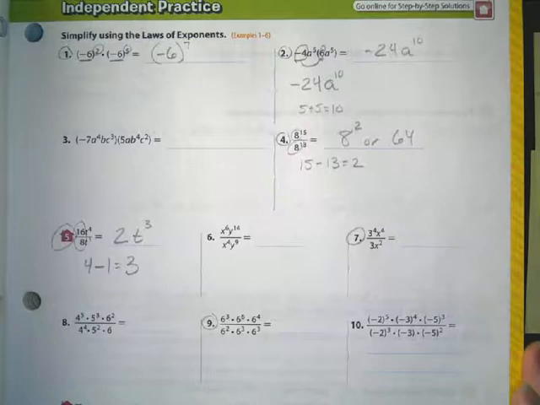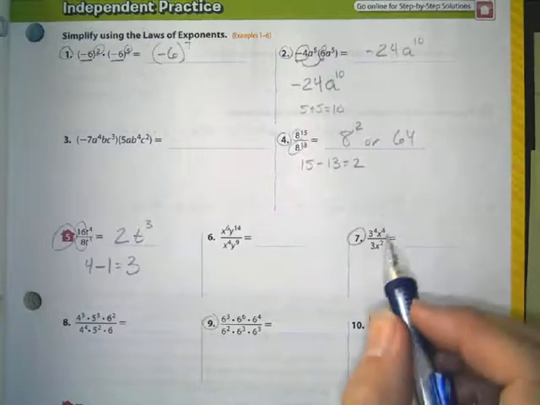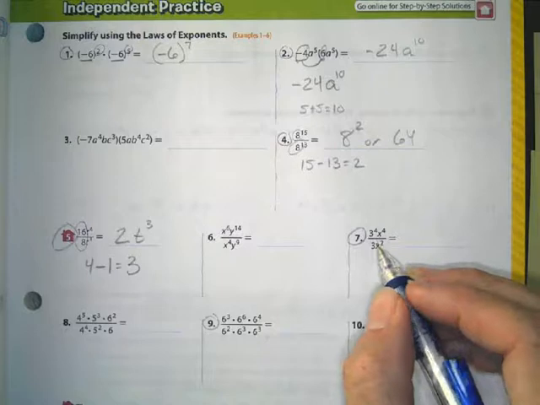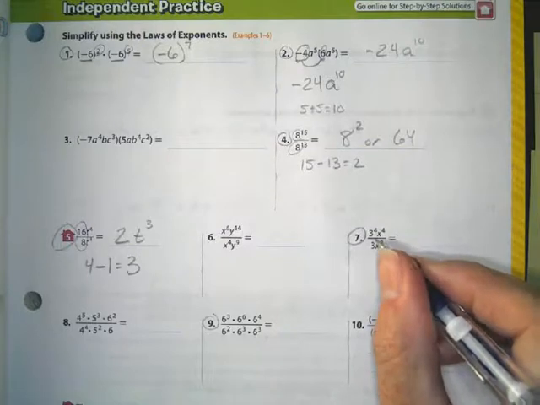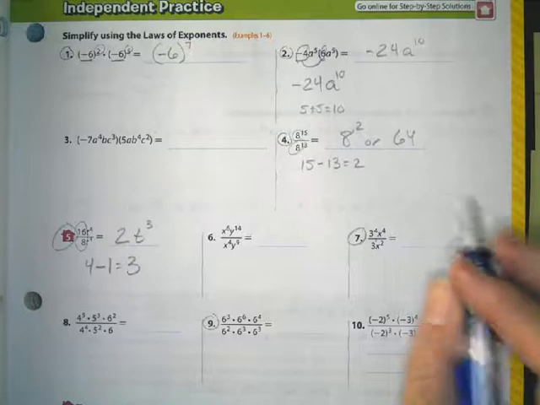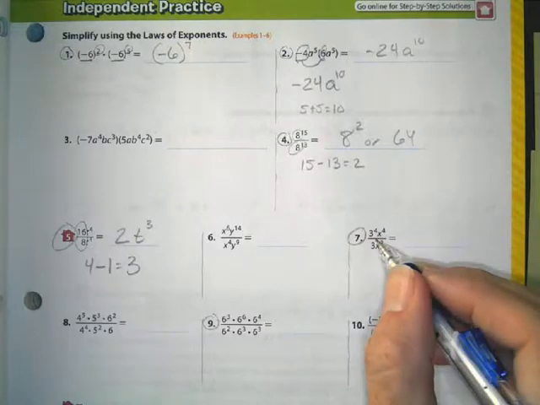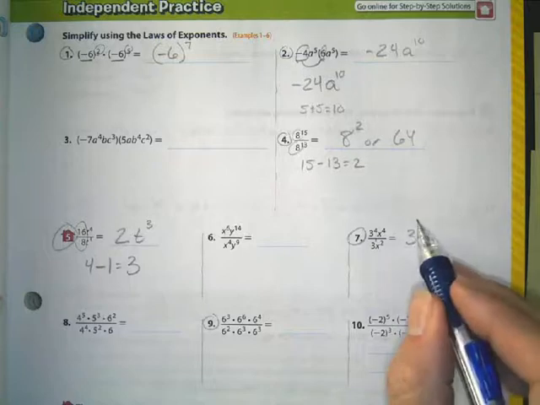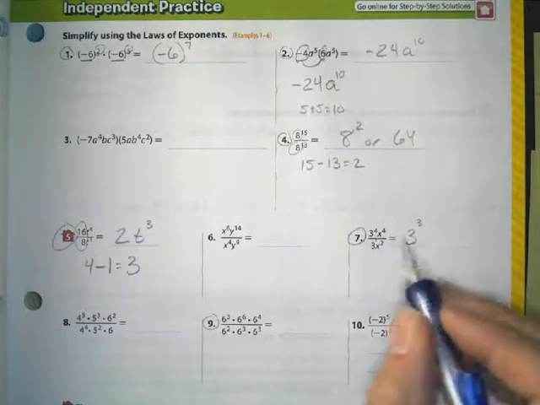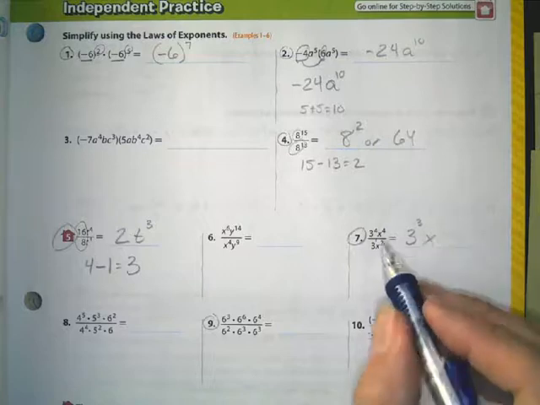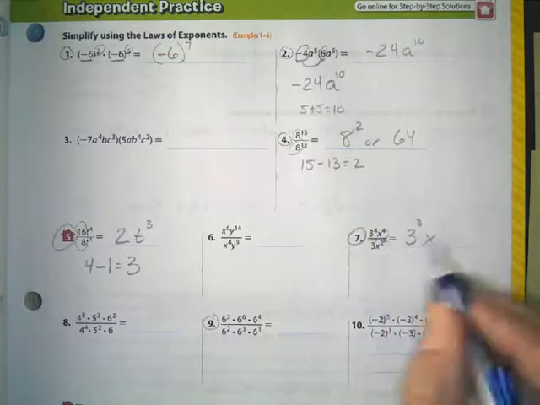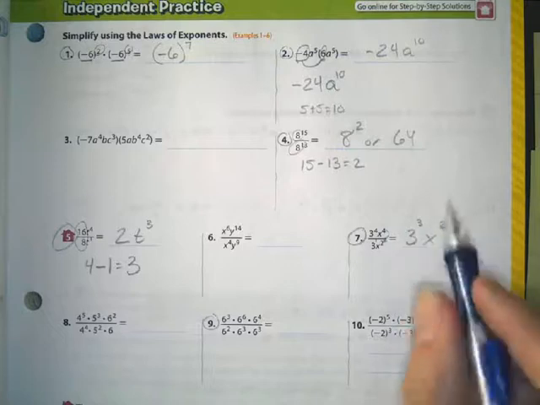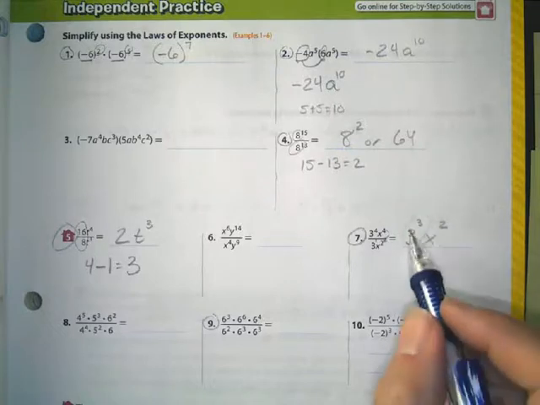The same concept can be applied over here on number 7. Now, I have 3 to the 4th over 3. And this is actually really 3 to the 1st power if I want to be technical with it, right? So 4 minus 1 is 3. So for my base, I actually have 3 to the 3rd power. And for my variable, I have x, and this becomes 4 minus 2, which is 2. I could multiply this out and get this a little further on. 3 times 3 is 9.